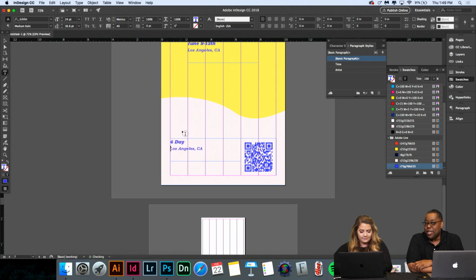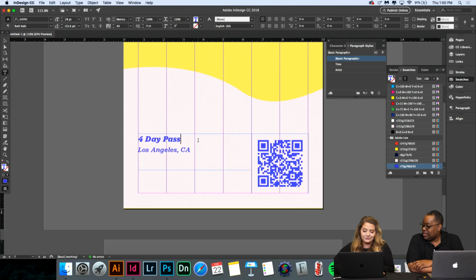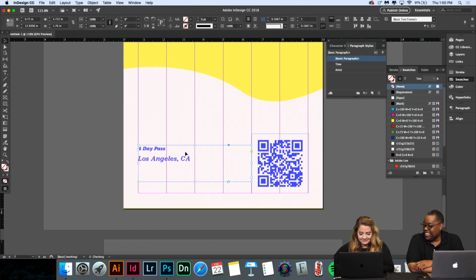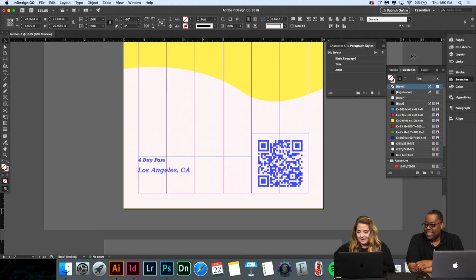QR codes were hot for a minute, and then everyone was using them, and then all of a sudden no one was. But they're still useful. They still work. I remember I used them when I lived in the dorm, and you could find out if your washer or dryer was done. I just scanned it, and it's the only time I've ever used them. They still have a use, but the creative community has decided they are bad. Never use them. All right, so I'm just working on some secondary type right now.